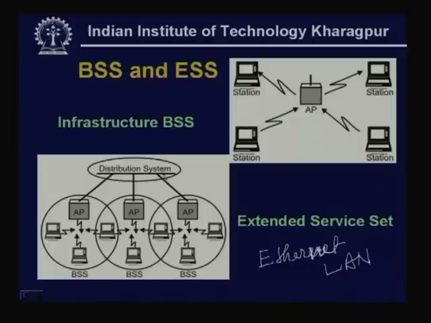And the advantage is that the mobile stations can also communicate with stationary stations. For example, the systems which are connected to the Ethernet LAN, which is connected to the distribution system, can communicate with any one of these basic service sets. However, here the communication is a little difficult. Apart from the address of the mobile station, the destination access point and source access point are to be incorporated. So, some kind of 4 addresses will be involved, as we shall see.